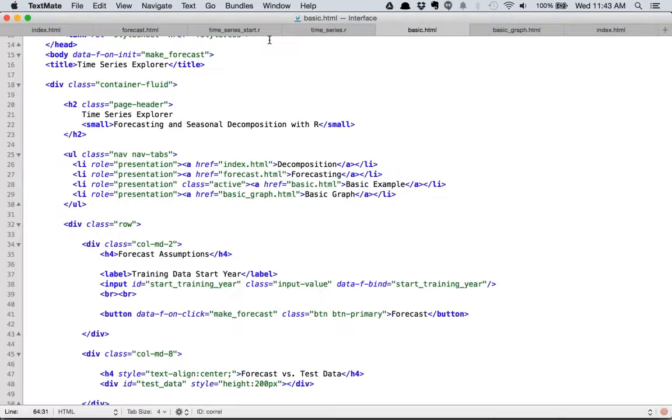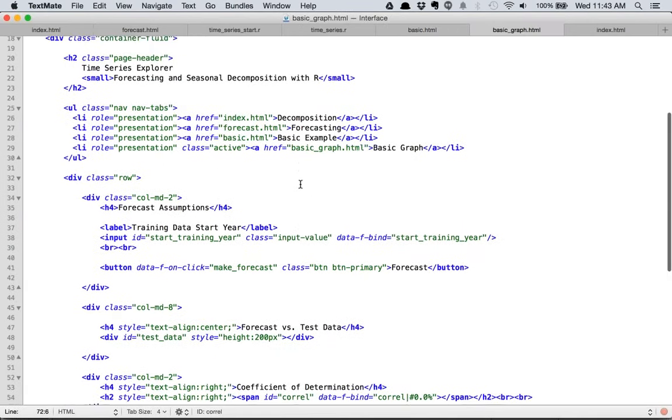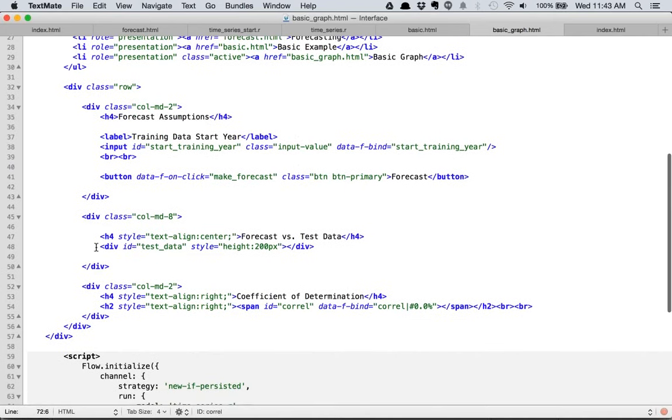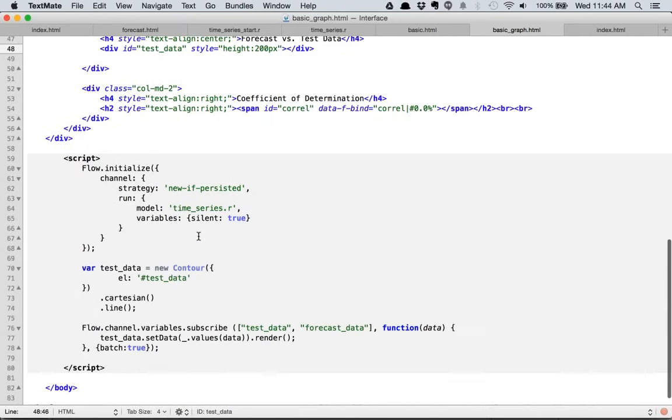Let's go back to our example and look at basic graph. And what we've done here, we've got a couple of things that we've added. We have, first off, a div tag that just indicates where I want the chart to appear and also the height of the chart. I can do width as well if I want to, but today I just put in height and I'll just adjust it. So all this little tag is doing is saying, put the chart in this location on my web page. And so above here I said forecast versus test data as a title for it, and then I put the chart here. And then what I need to do is populate that chart with relevant stuff from Contour.